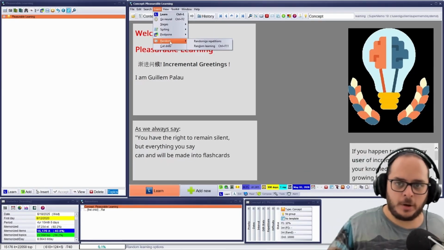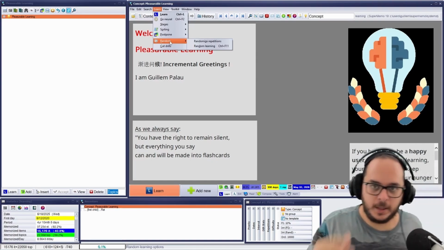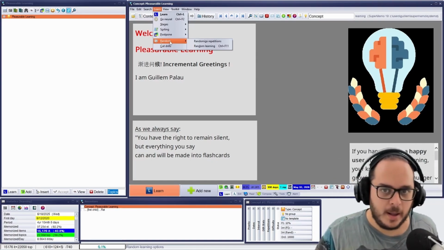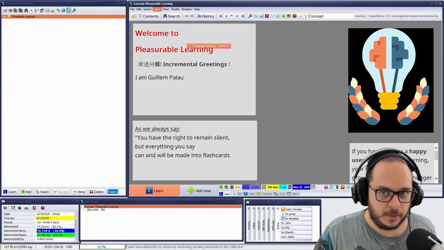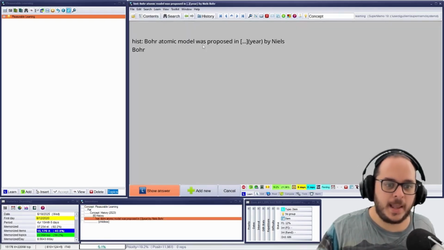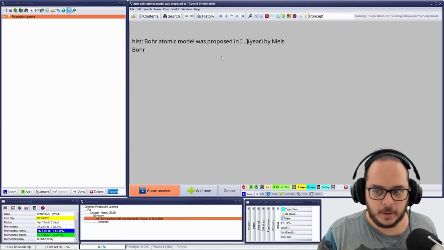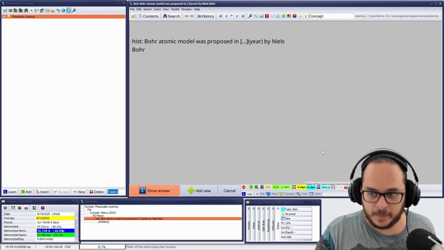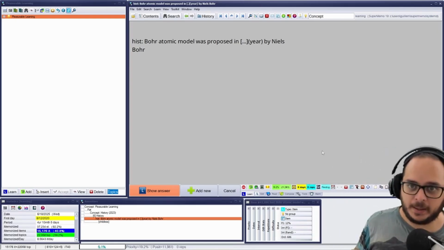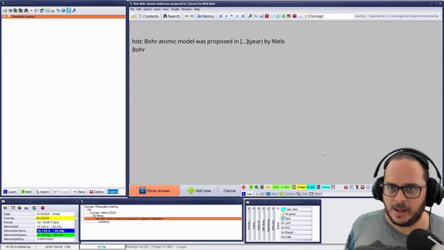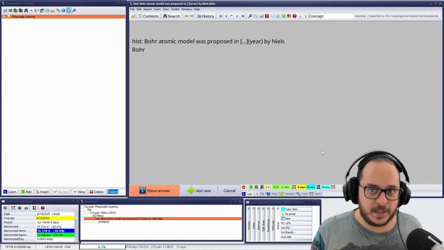You're not going to see this in the Fluency track, but if I go to random learning, I get any arbitrary element in my collection. This is actually pending. Yes, you can get pending or even dismissed elements.